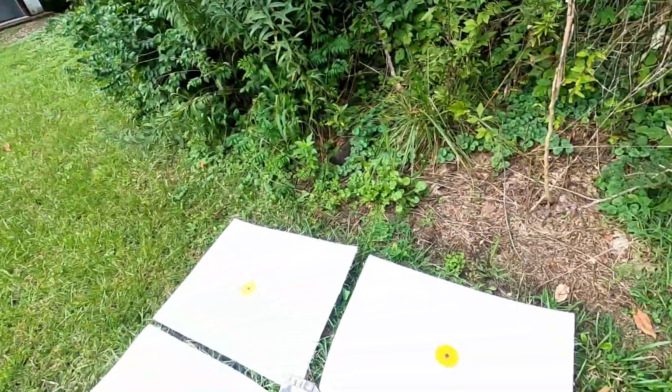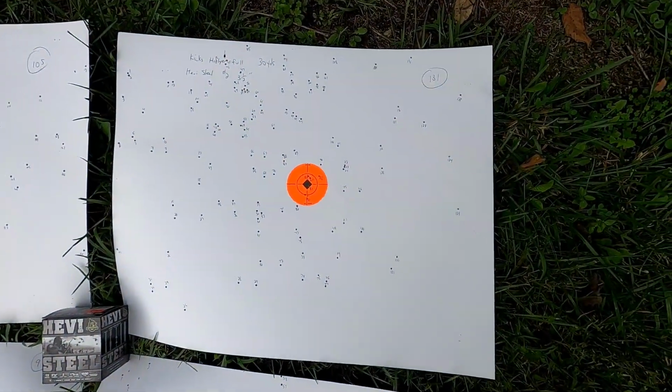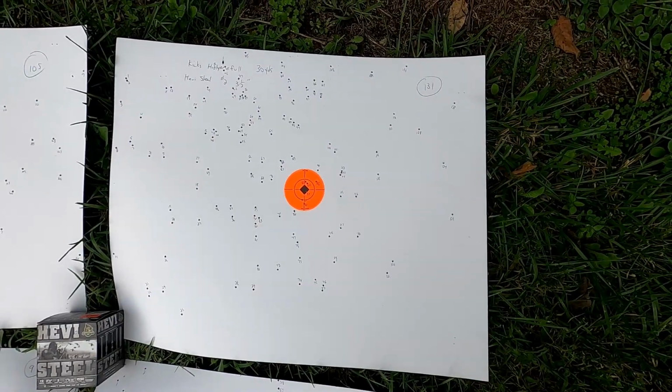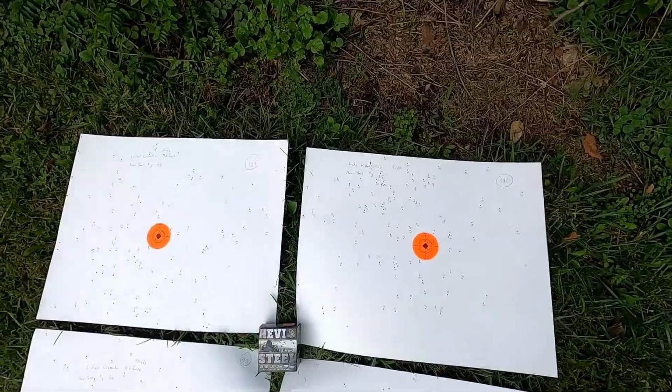So here's the Kicks High Flyer Full at 30 yards: 131 holes in the paper. 105, 131. Give you a better look at them.